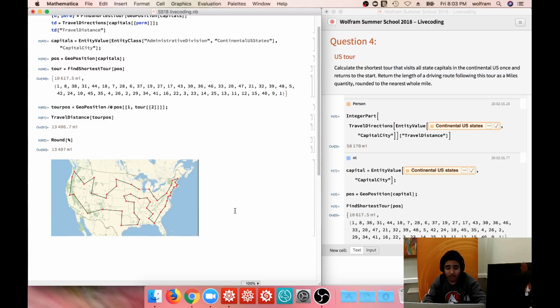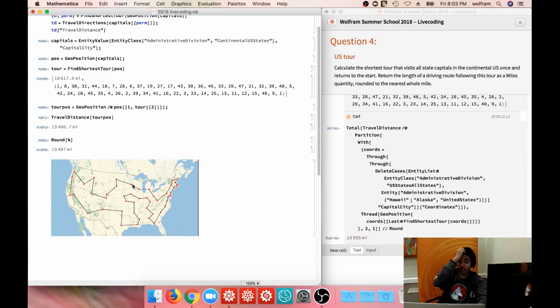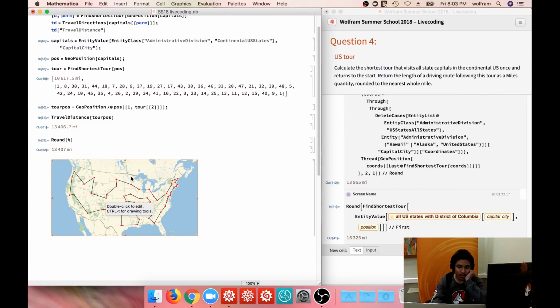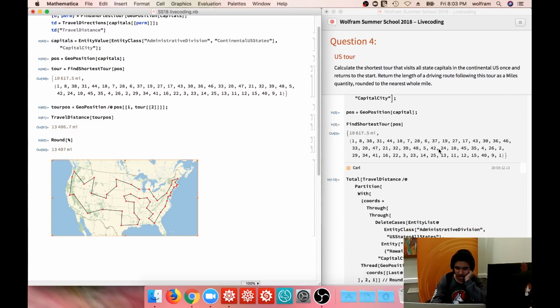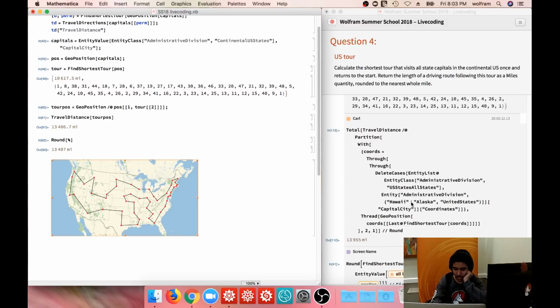Here, they decided to make a visualization, which is cool, in addition to providing the answer, which isn't the right answer. You can see these are just straight lines connecting each of the capital cities, which is fine if you were flying in an airplane or a teleporter or something. Probably not an airplane, because they can't fly exactly straight. They have to account for wind and stuff like that. But this isn't what the question asks for: a driving route. So I actually don't see any that... this one is very similar, but they didn't get the continental.